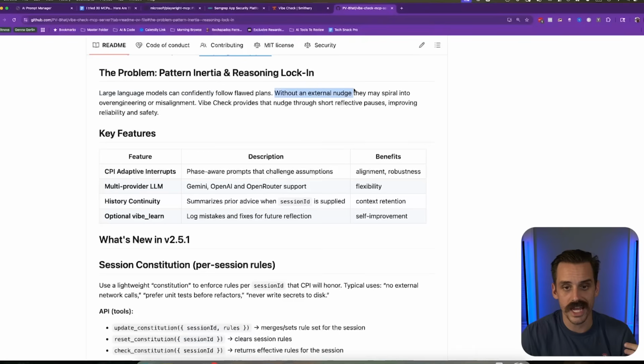And so if you don't have this external nudging in place, you may get stuff that's really misaligned or way over-engineered. And so this VibeCheck MCP provides these reflective pauses in the middle of your process to make sure that we're not taking for granted certain assumptions and that we're building in the right direction.